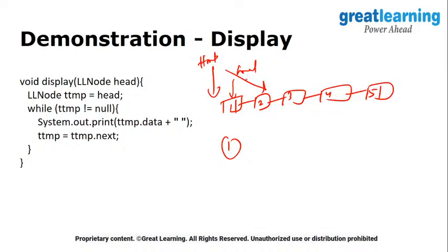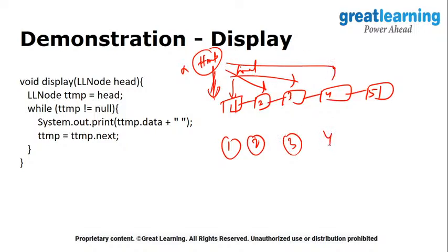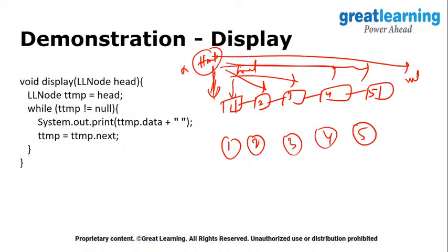Had you used head only, and had you changed the head instead of using a temporary reference, the whole linked list would have been lost at the end. That is why we continuously use these temporary pointers. Okay guys, now this is pointing to this and you will print this. You point to the next and print it, again and again. At the end, you are pointing to null and it won't print anything because you will be out of the while loop, and you will have printed all the data 1, 2, 3, 4, 5. So this is to display.